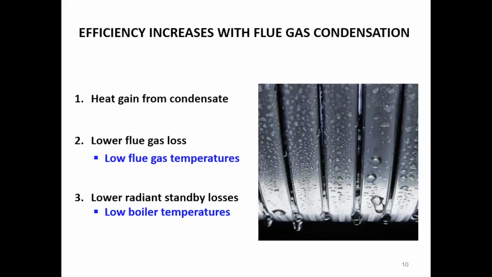Additionally, my stack losses are much lower as well. A non-condensing boiler, we're talking about stack temperatures of 300, 350, 450, 500 degrees. When I do a condensing boiler, my stack temperature or flue temperature is typically within about 20 to 27 degrees of the return water temperature. So round numbers, if my return water is coming back at 120 degrees, my stack temperature might be 145 to 147. So my flue gas losses, the sensible heat losses, are lower.